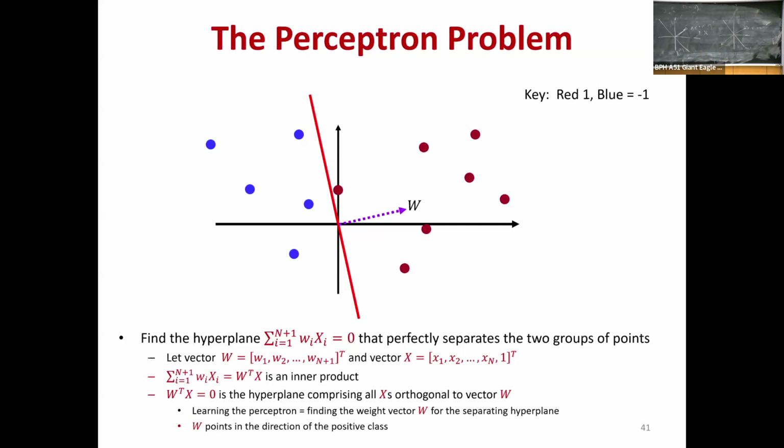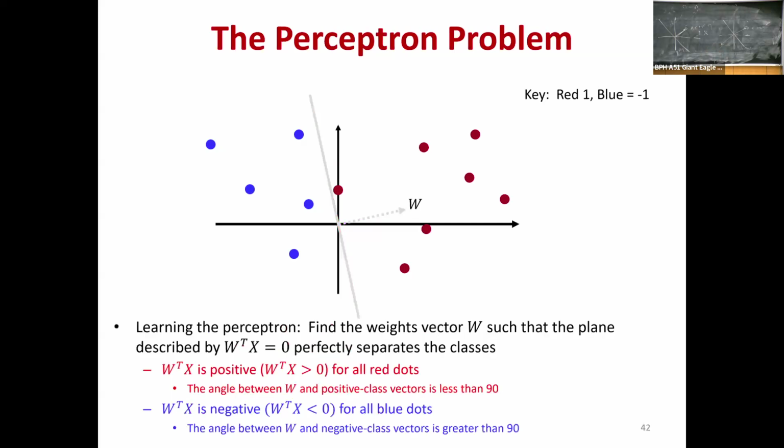This is the basic principle that the perceptron learning rule is built on. So here's how it goes, right? I'm given just this collection of dots, and I want to find the decision boundary that cleanly separates the red and the blue dots, and I'm going to assume that the red and the blue dots can be separated by a hyperplane. In other words, they are linearly separable, right? So I want to find the W such that W transpose X is positive for all the red dots and negative for all the blue dots.